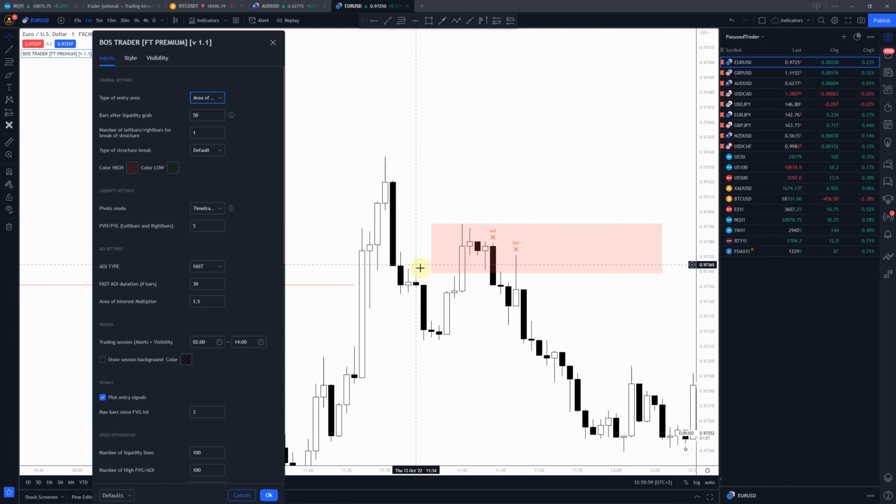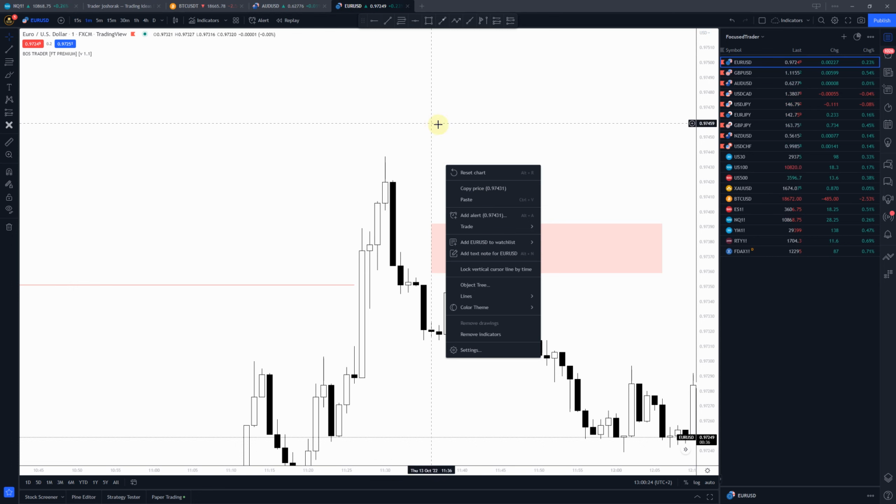And some people use this just to trade the area of interest, and don't use the signals. So when they see that the price is going to the area of interest, they decide their trades, for example, based on order flow or any other approach, or closing the gap, or the premium and discount, etc. But still, this indicator will show you or trigger an alert when the area of interest pops, so sort of happens in the market.